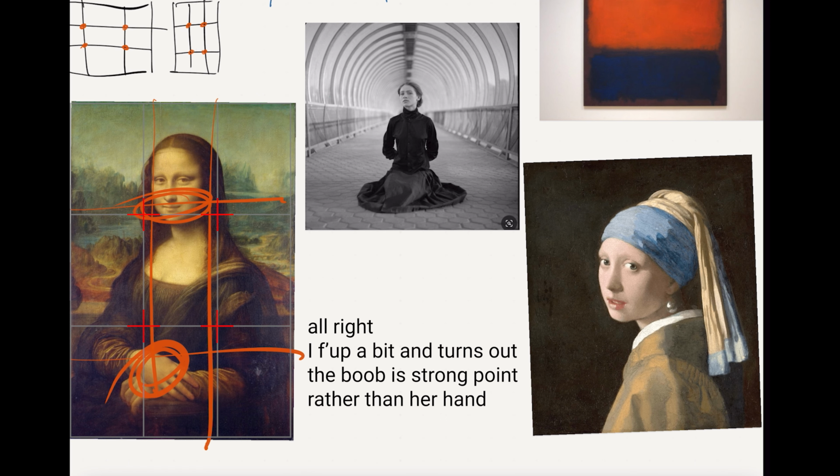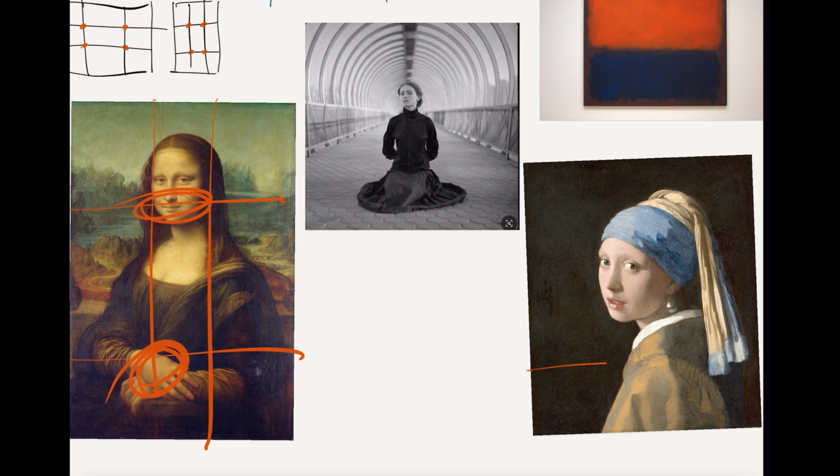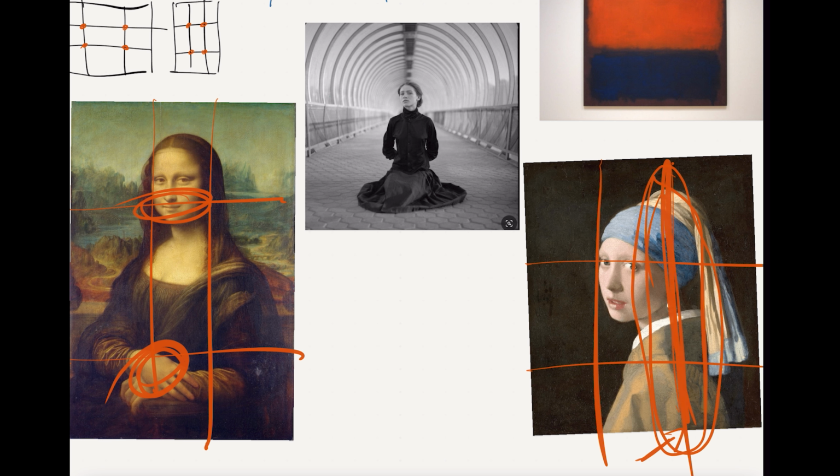The girl with the pearl, despite having a different shape, we can also divide this painting like so, right? More of her silhouette sits on the right side. So she's sitting on this right line here, on the strong point, strong line, but also her eye is on the other point. So here we have this important triangle if you're just looking at the lines within the rule of thirds type of composition.